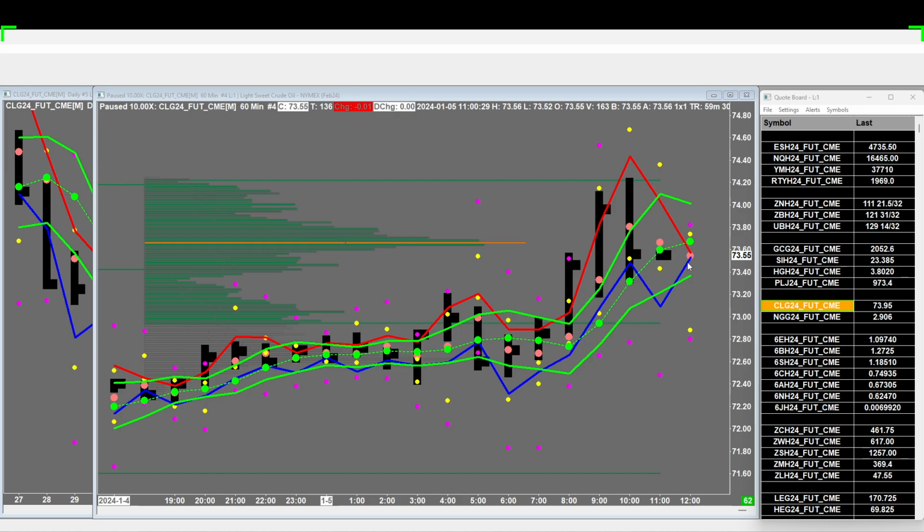I have a good example of that with my silver trade where I made $1,000 on Friday trading non-farm payrolls. I shorted silver. I could clearly see that even though I was in some profit, I didn't like what I was seeing. There was a lot of accumulation, a lot of support against my short at the weekly and daily volume point of controls. And so I got out of my short with about $1,000 profit. That's a little bit of a tangent, but in that case, I didn't let silver go to my target because I could see, well, I don't want to be in this short anymore. I'm taking my profit and I'm moving on to the next trade. So that's just something important to think about.